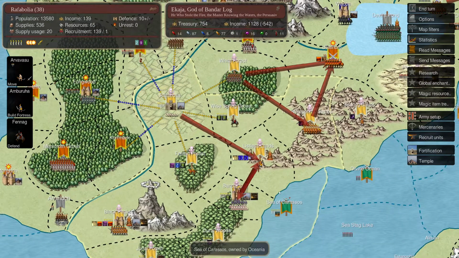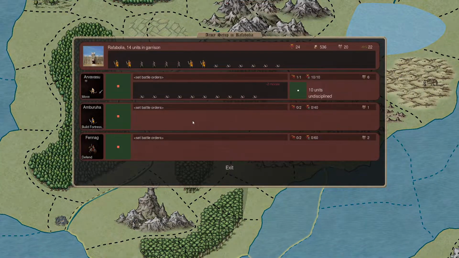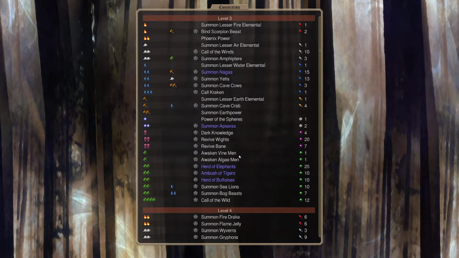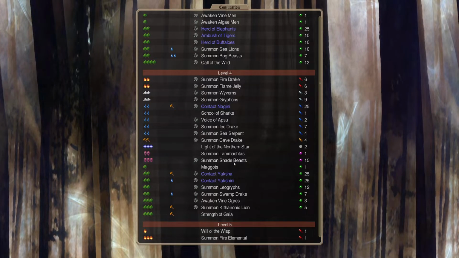What we want to do, I think, is get summons. And I'm getting a few here. Let's take a look at them. Here's the Vetalas, for instance, I'm getting. The Vetalas, we can look at that in research. That is under conjuration. We have a lot of those as Bandar Log. That's part of the reason it's pretty interesting to play Bandar Log.